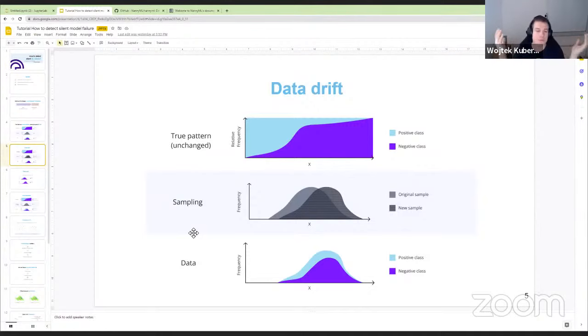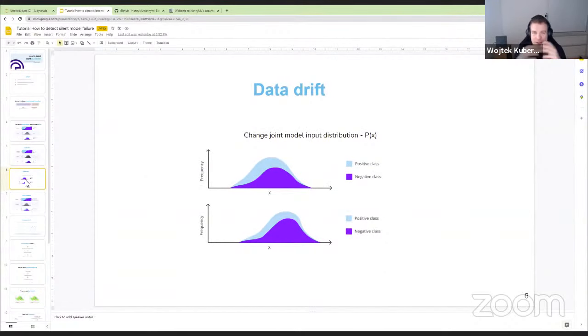Maybe because X is actually age and people are getting older in developed societies. So we will see slight data drift every month or every year towards a slightly older population, or maybe a given region is getting more affluent, more wealthy, and we see that average income goes up. So the value of this feature will slightly drift to the right. And now we have this intuition of the difference between data drift and, as you will see, a change in the true pattern, which is going to be concept drift.